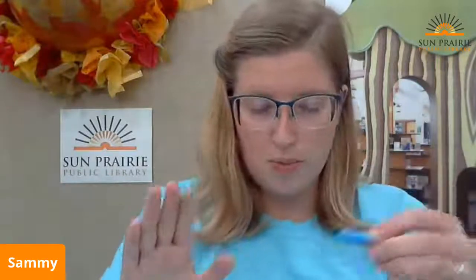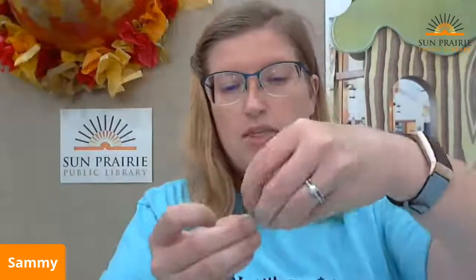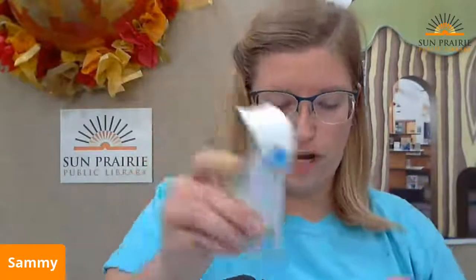There's our horn. And once that is all dry, patience, remember patience, you're just going to snip all this extra stuff off, okay? That's all you have to do. I haven't glued mine yet, so I'm not going to snip it. And then you're going to take this and glue it onto the middle of your unicorn's forehead.